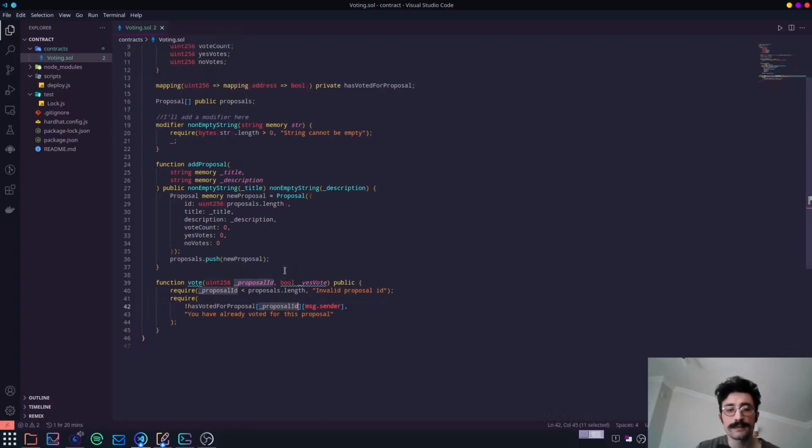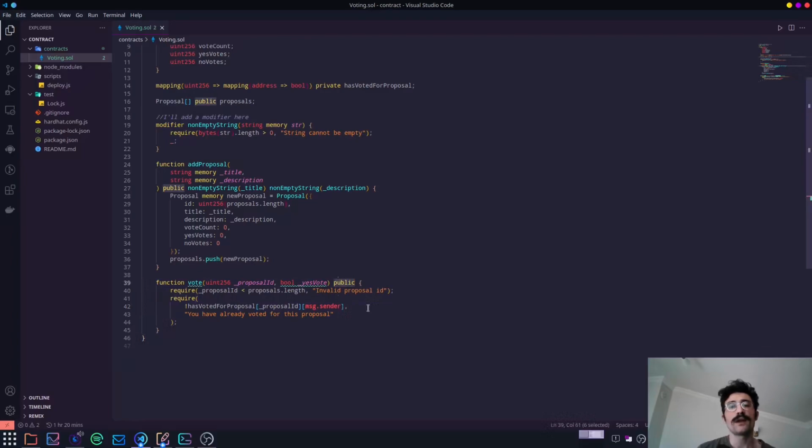We are getting the ID and we are checking this message sender. It is a built-in Solidity method or function. I'm not sure what it's called, but this corresponds to the address of the contract or wallet that calls this function. That's why it's public.